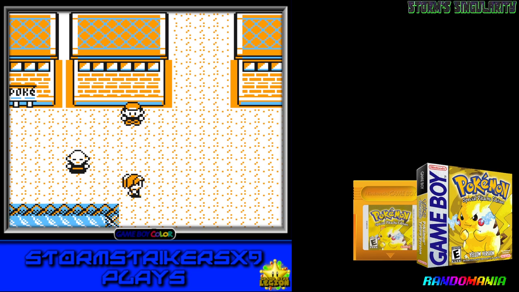We beat our rival for the fourth time. Next up, we're going to be challenging Lieutenant Surge for the Force Badge, as well as going through the Diglett Cave to get Flash. And then we'll be heading our way through the Rock Tunnel.